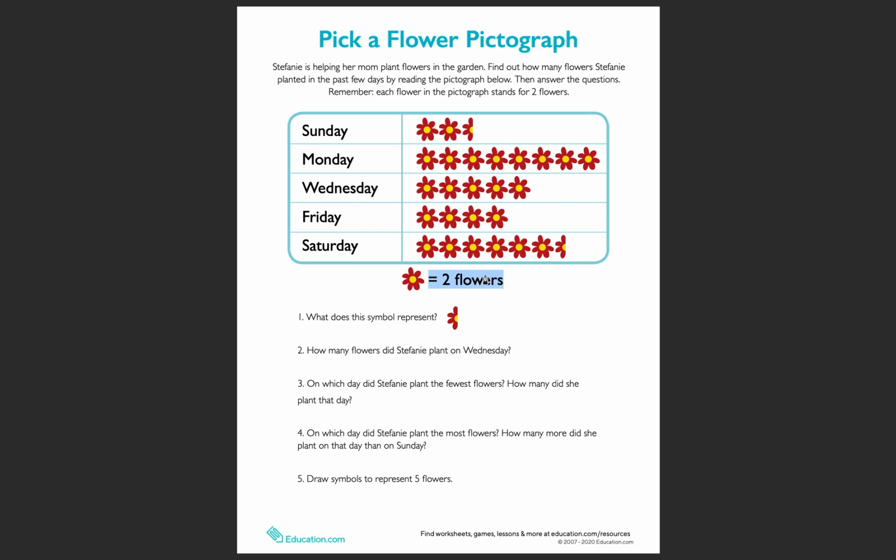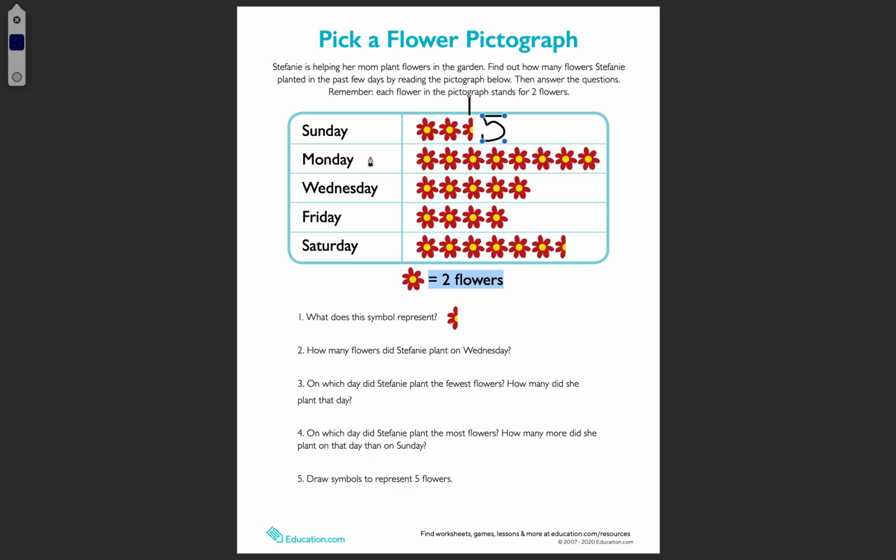Sometimes when the key equals more than 1, they have to divide it if the person only picked 1. So anytime you see half a flower, we need to remember that that is only 1. I'll put a little 1 there so we don't forget. All right, let's go back to the beginning. 2, 4, and 1. 2, 4, and 1 is 5. Very good job if you knew that one.